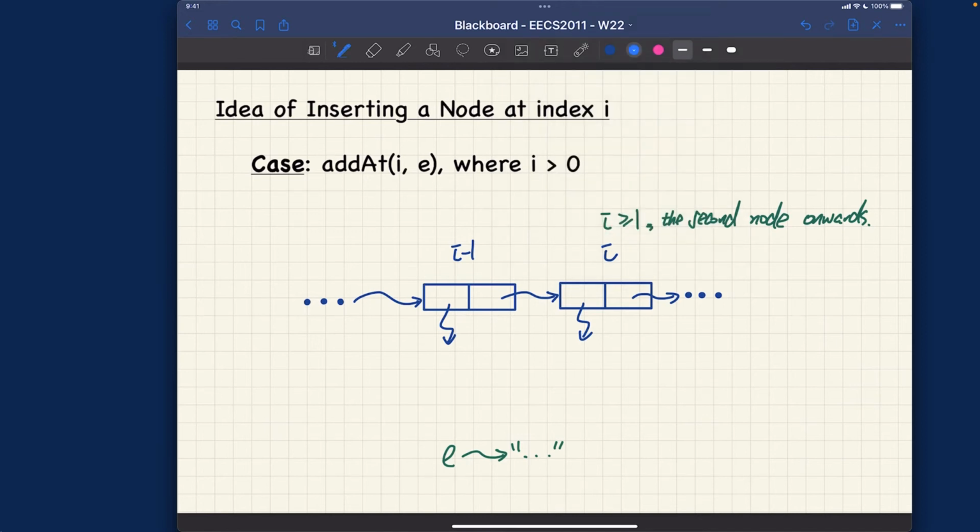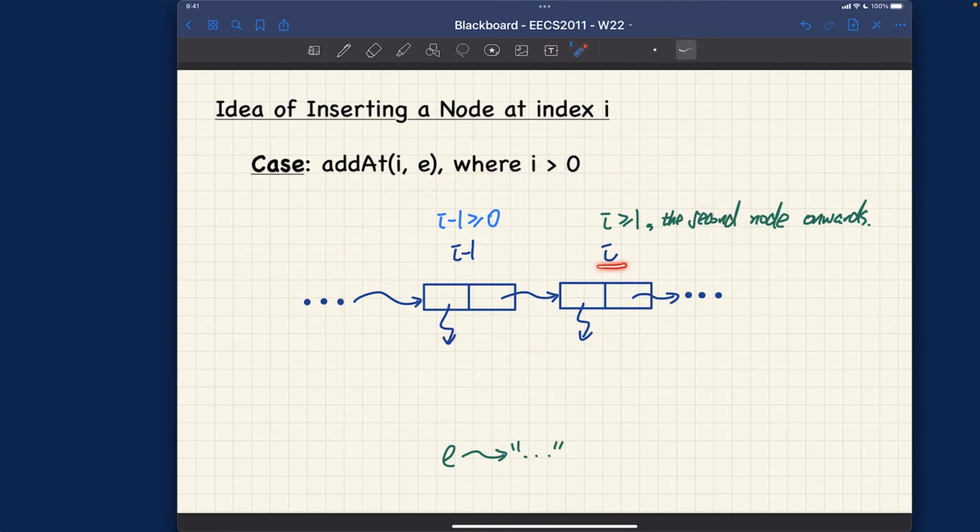It's very simple math. So i minus 1 will be larger than or equal to 0, meaning that such a node does exist. It will maybe be the first node in the case where i is simply the second node, right? It definitely exists. Of course, in the case where i minus 1 is equal to 0, we don't have any node before that, but just in general, this part over here can be the head reference, or if i minus 1 is equal to 1, for example, this will be the next reference from the node at index 0, etc. So that's the general context we can have.